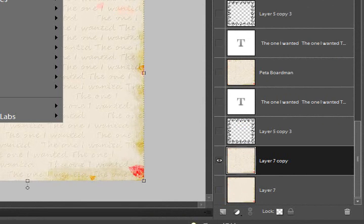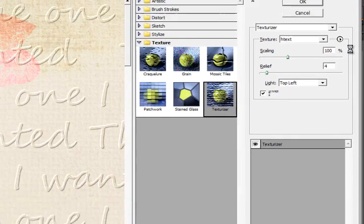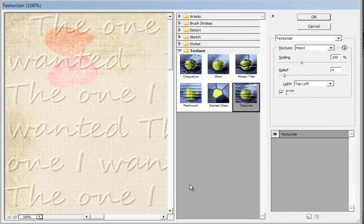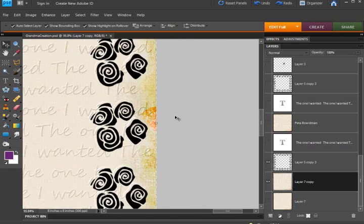So filter, texture, texturizer. And this time I'm going to find the one that says H2 because that's my flowers. And then you can see them coming in, and they actually came in over my other text. Click OK. And there they are around the outside. Let's turn this on and line them up.